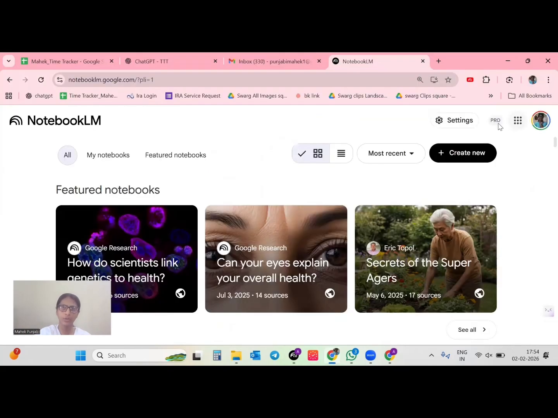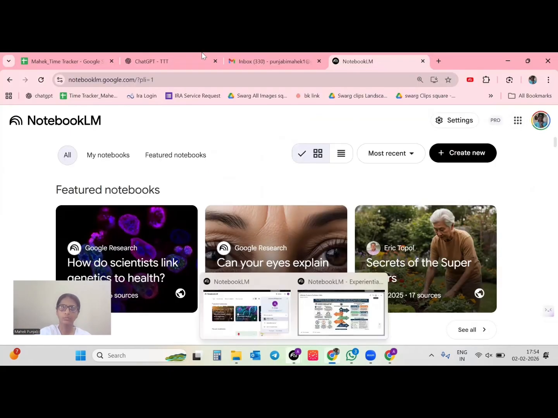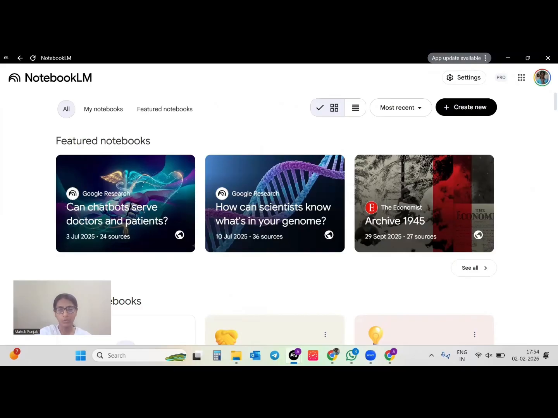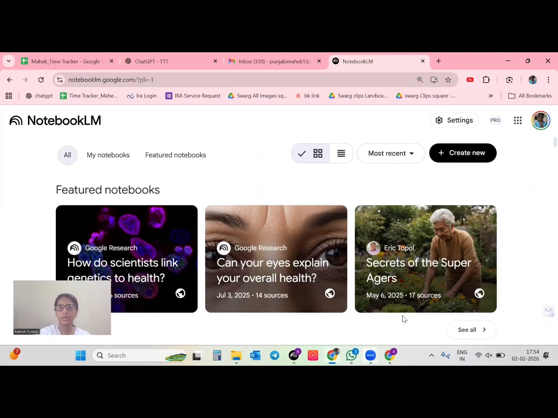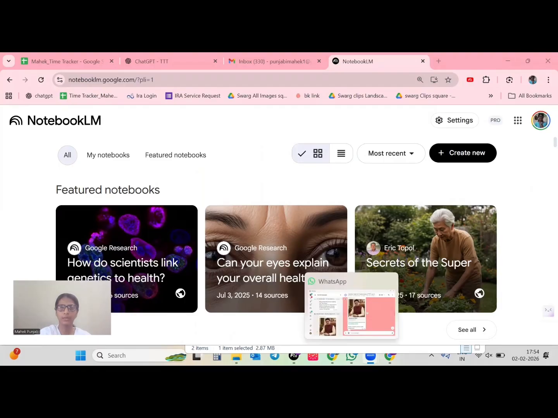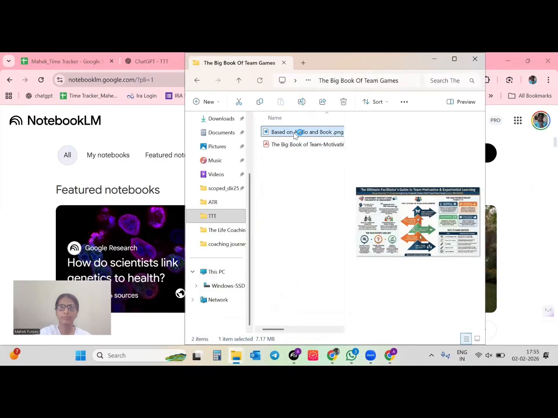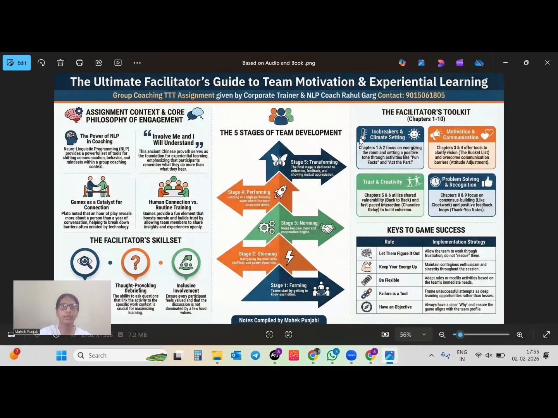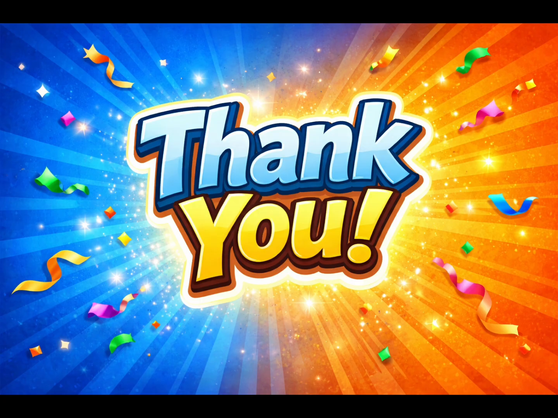How you can come to know it is Pro, whenever it's Pro, you can see. And I really don't know whether you will still get this in the normal Google version if it is not Pro. You just have to cross-check. Otherwise, it is done. You can see the watermark is cleanly removed. So you can share this bottom image in your group with the titles and everything. See, it is done.